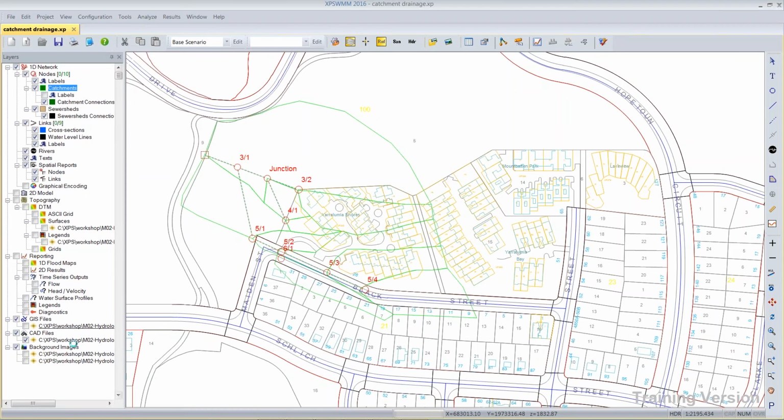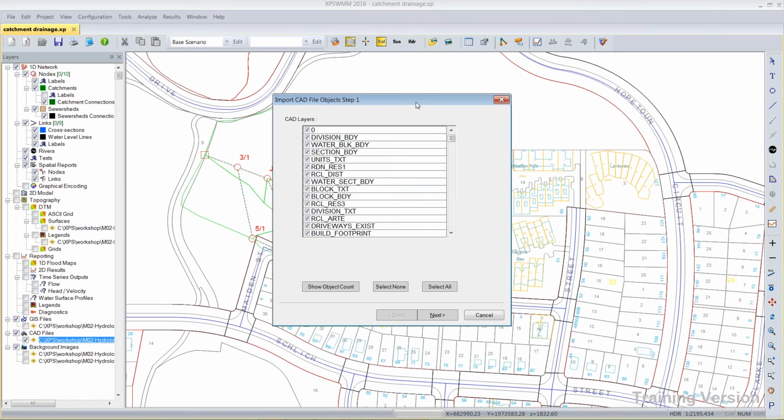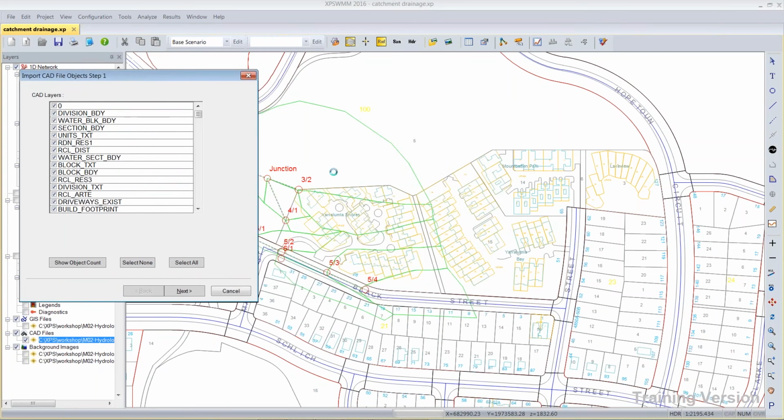Another way that that might happen is in a CAD file. You can see, for example, traced in green are the catchment boundaries. That happens to be part of the CAD file that I have loaded. It's possible to import from CAD the geometry to our own geometry, meaning like a circle or point could become a node, a line could become a link, and a polygon could become a catchment.